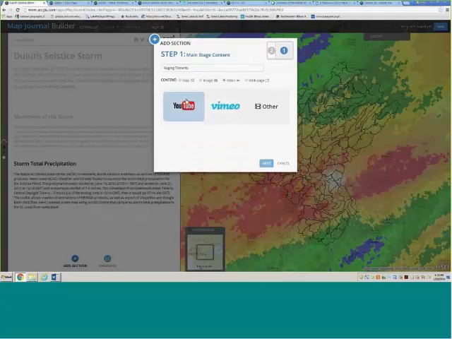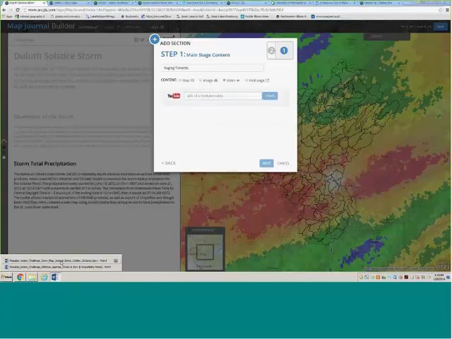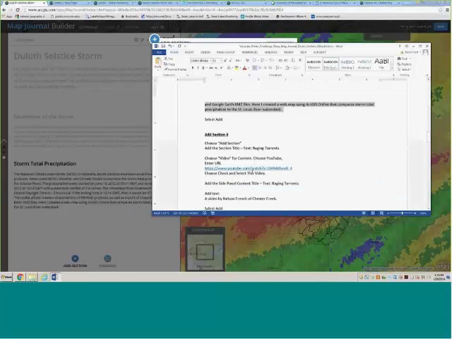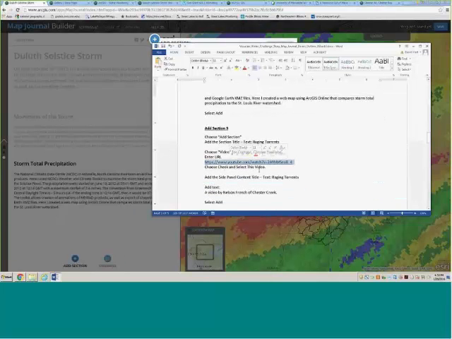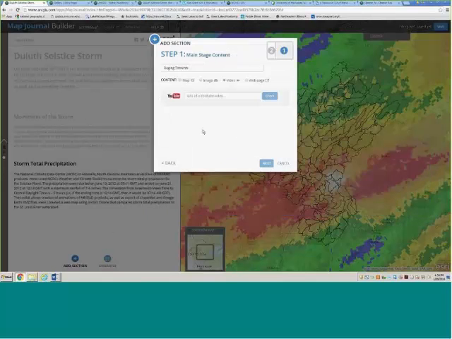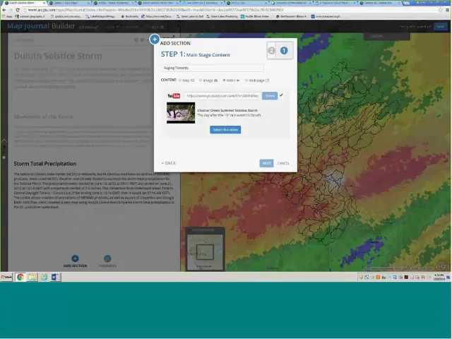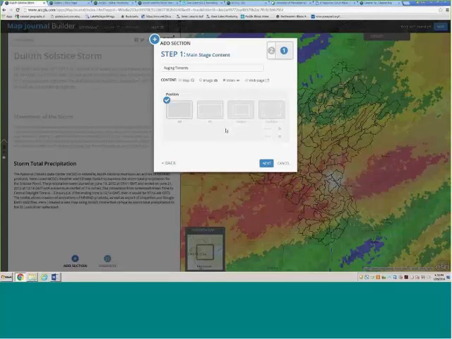We're going to put a video in. You can see already that we have three particular choices. I have a video that I found on YouTube, and I'm going to go to my outline and copy this particular video and add this in. Hopefully, I will check it to make sure that it works, and it did find something, so that's a nice feature here. So select this video, and I believe I want to fit this in the same way that I did before, and click on the next button.